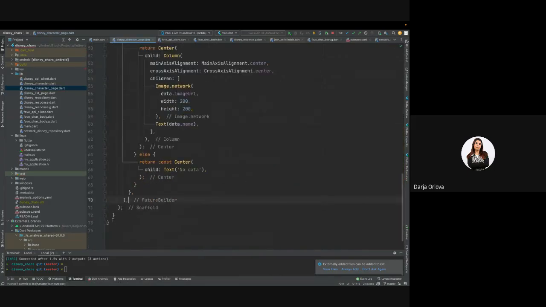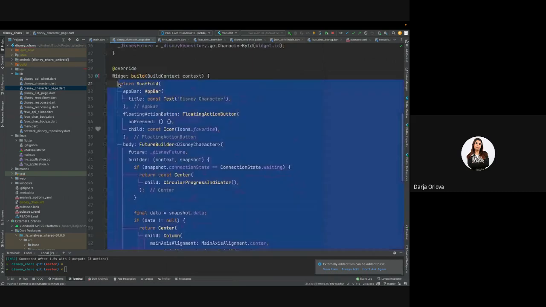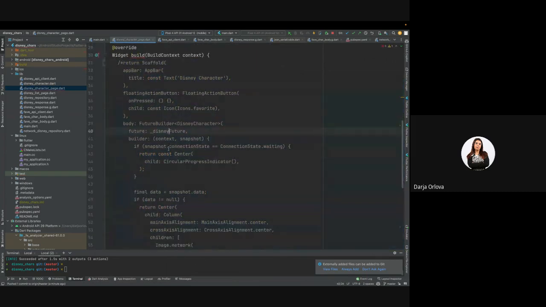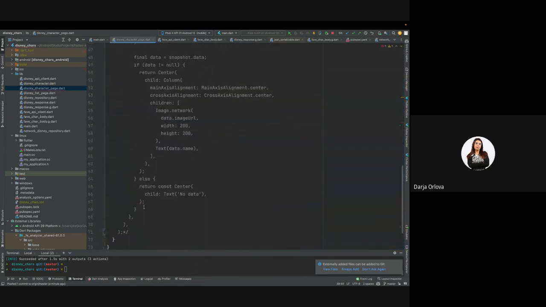You know what? It will be easier if we will just comment everything in the build function. Then from here, we will return to Future Builder. Whole thing.